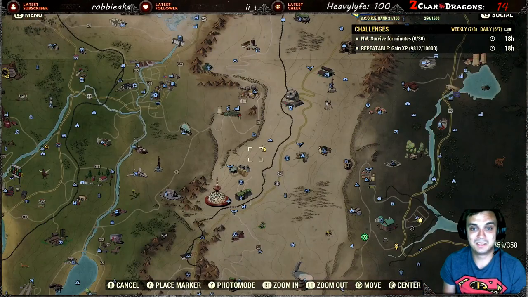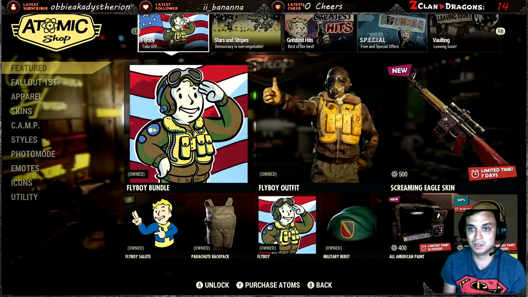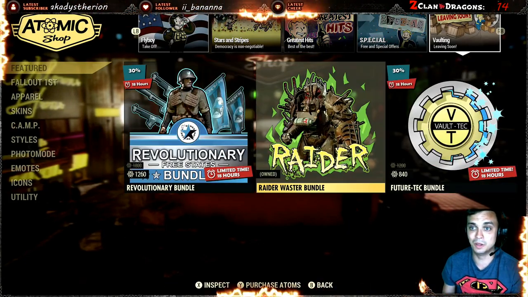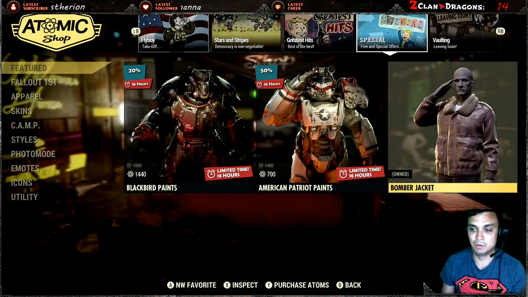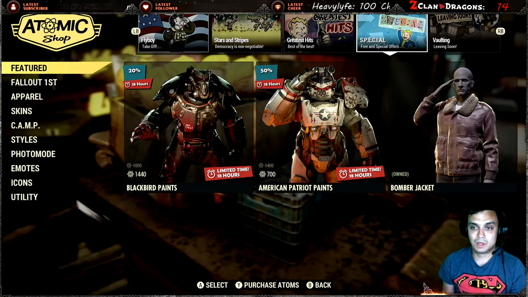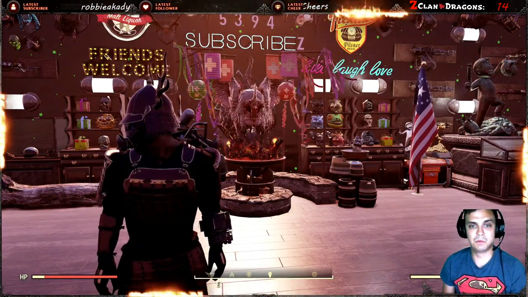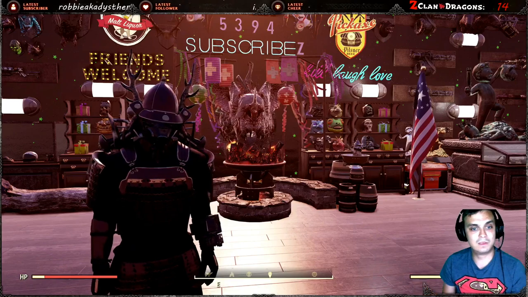So once again, we do have the bomber jacket in the Atomic Shop. I actually do recommend it. I used to love it back in the day. I owned it on PC. We checked the original pricing. It was 1000. I personally bought it for a 50% discount if I remember correctly, but man, this is crazy.